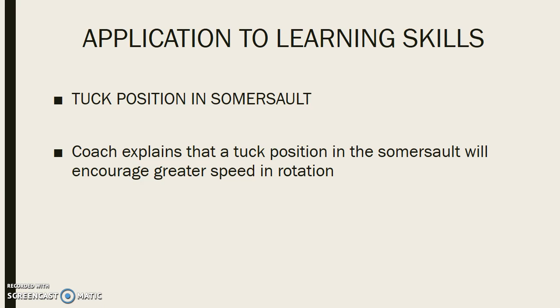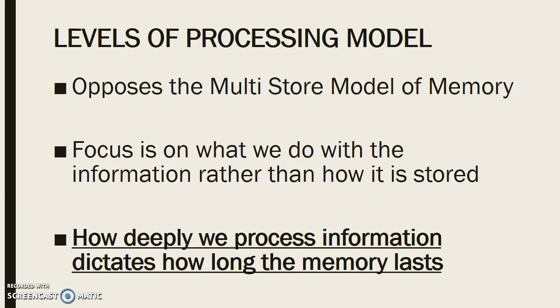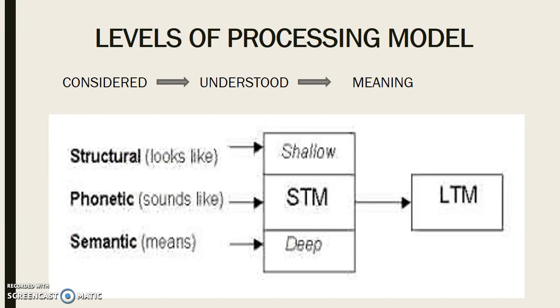We need our Craik and Lockhart model. It isn't actually a physical model. I've just put it onto here so you can see the three components: structural, phonetic, semantic. Make sure you have a description for each of these, and make sure you understand that these are shallow, and then you've got the semantic, which is the key one, which is the deep processing. Make sure you can link it to a sporting example. Okay, so get your notes done on that, and I'll see you next lesson.